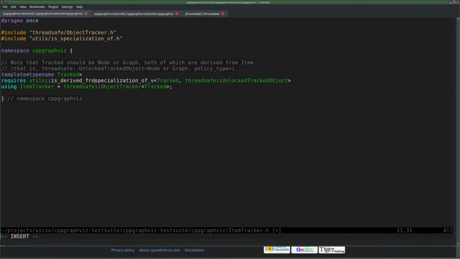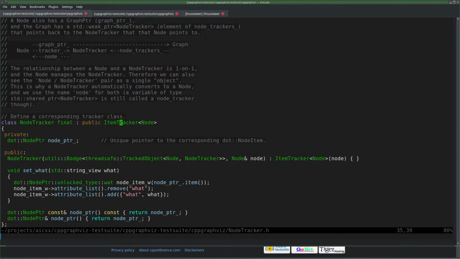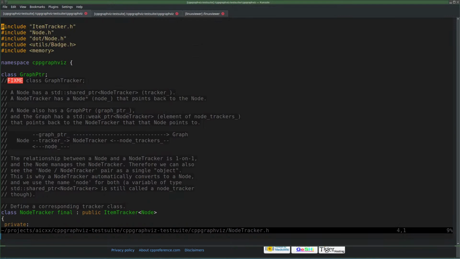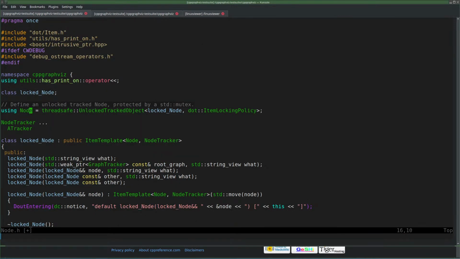is derived from specialization of. Now we can only test that if tracked is already complete. So is tracked complete at this point? That is node. Is node complete at the moment we do this tracker? Well, we are going to include it here. And yes, node is complete because unlocked tracked object is complete. No, it's not.